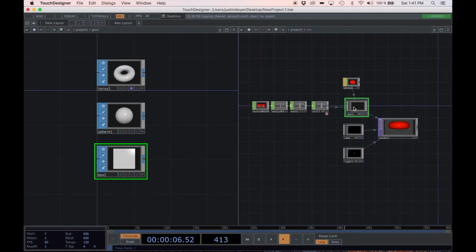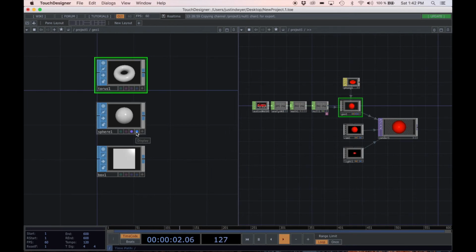It's not in our geo, we can't see it in our geo unless I click the blue, and now it's displaying in the geo. So if I take these both off and click on this guy here, we will have a sphere. So it's still being affected by the Phong, so it's red, but it's the sphere. And if I click on the torus, we might see them both at once. There we go. I could change that torus around and make it into a Saturn, but we won't today.